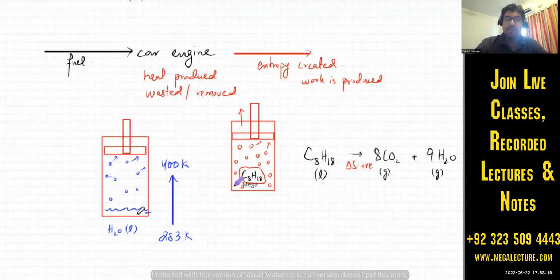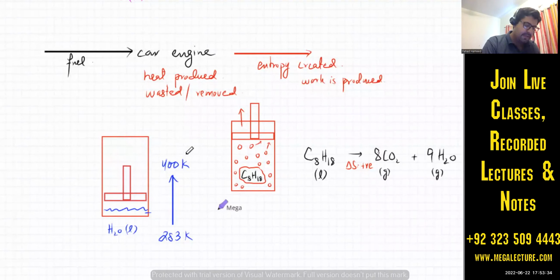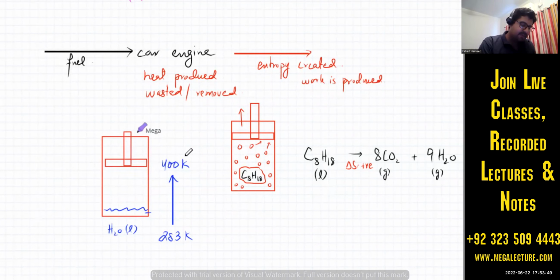The disorder, the entropy, is not that much. It's liquid water, and if I remove the gas particles, at 283 kelvins it's not in the form of a gas. So the piston is right at the bottom, right? Now, if I take the same 283 kelvin liquid water and take it up to 400 kelvins, 400 kelvins is above the boiling point of water. So the water will start to boil and it will start producing gas molecules, water vapor, steam molecules. A lot of steam is going to be created, which is basically gas. So H2O gas is going to be created.